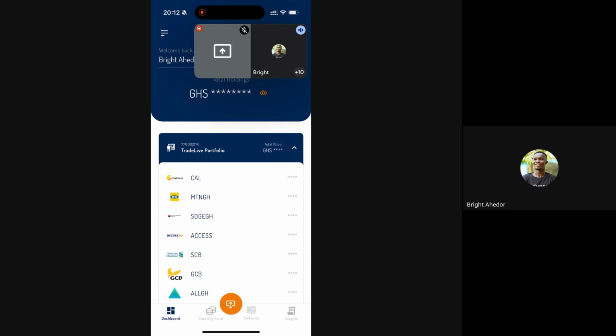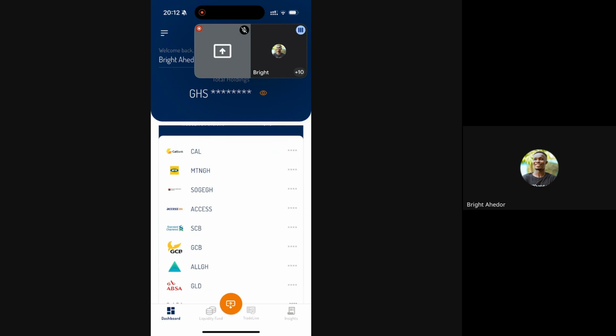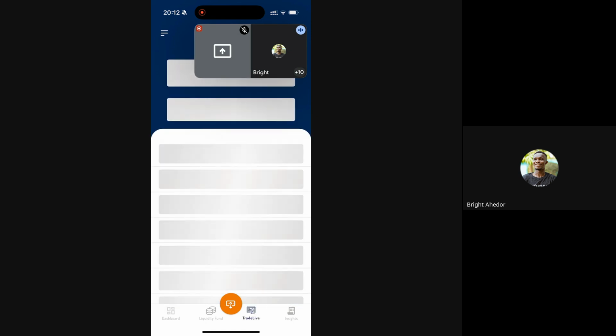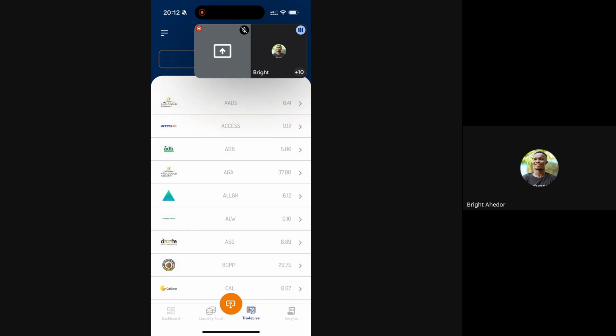Now, if you have invested before, the total amount you have invested will be at the top here, okay? And then the stocks you hold will be here. They will show the stocks that you have. So currently, you can see that I'm holding these options, all right? These are the picks that I have made. But like I told you, if you come down here, there's an option called Trade Live. If you already have an account, your Trade Live will show all the stock options. You see all the options.